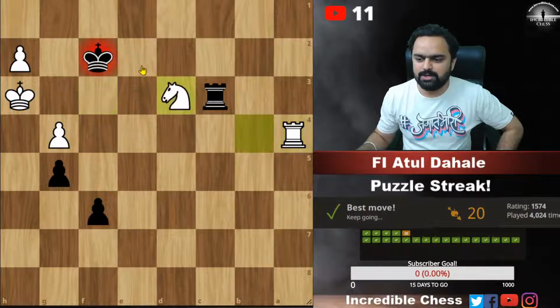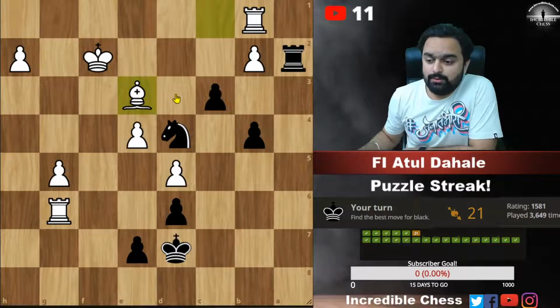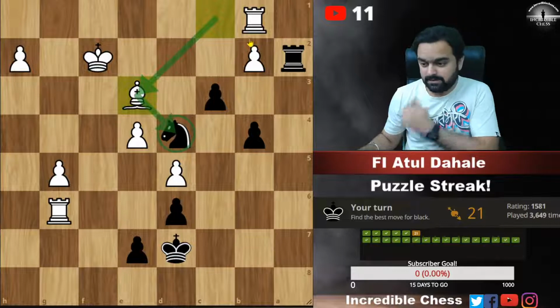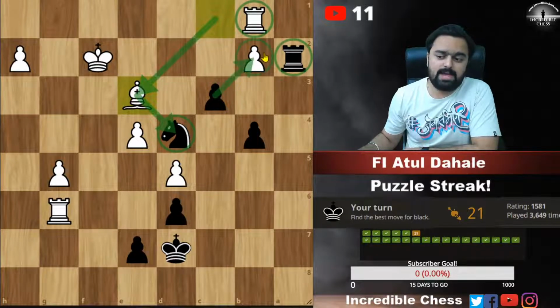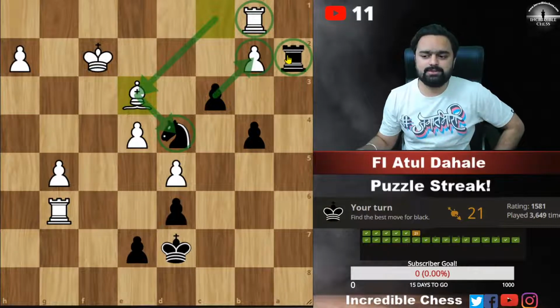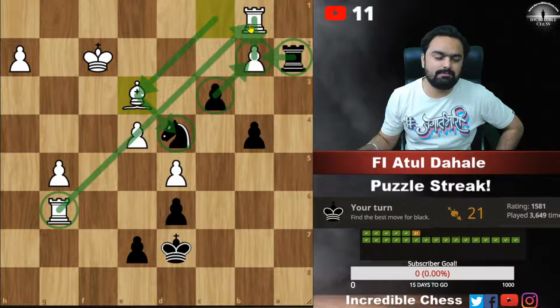So I'll give this check and it's a mate. Cool. What to do? Opponent has played this thing. Our knight is being attacked, and this rook is here, this rook is here, the pawn is also capturing on b2 square. So I think we can just give the check. Rook must capture, and we will capture, and the pawn will be queening, because this rook cannot really stop this pawn in any way. So we'll just go for rook into b2 in this position, and the pawn will be queening. Correct guys? Do you think that it's the correct answer?